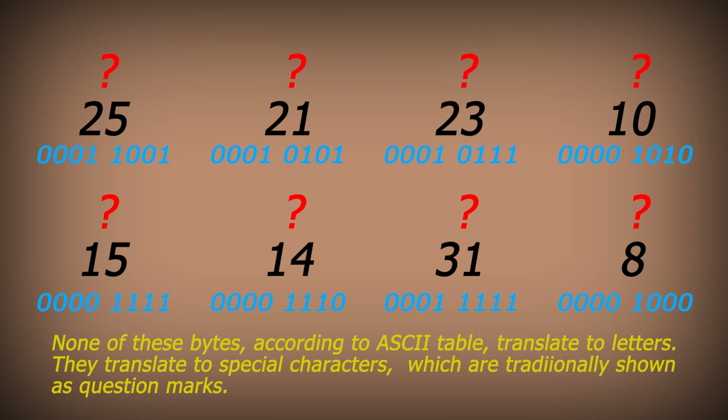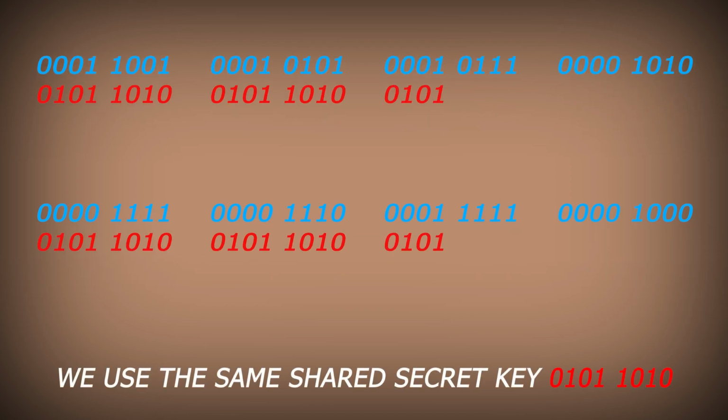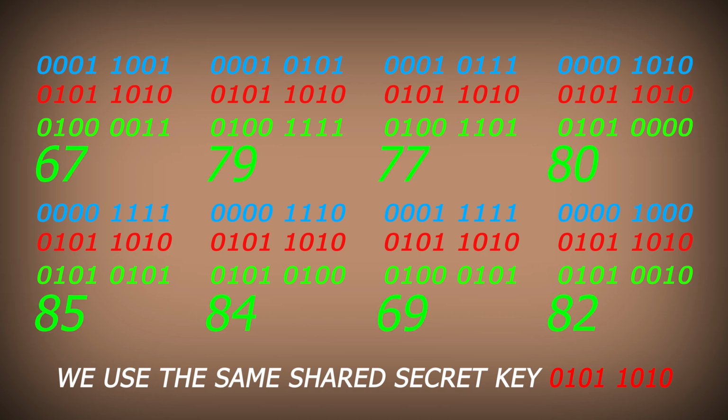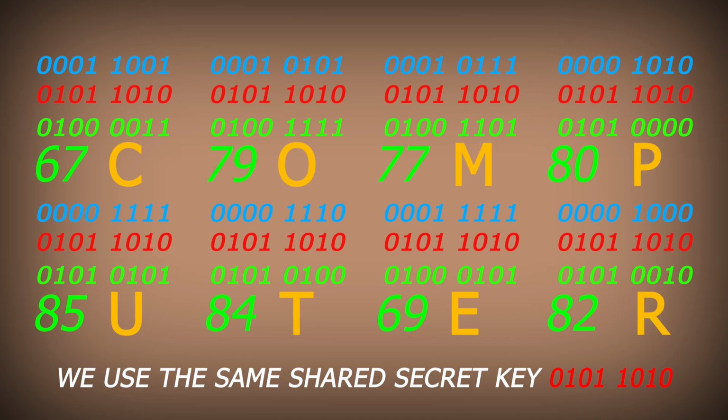Now let's do the reverse conversion. We just basically run these numbers through exactly the same routine. Like I said, XOR is reversible, so the same secret key can be used on both sending and receiving ends. Now let us convert the ASCII codes to characters. Here we go. Like I said, XOR is the simplest encryption algorithm. The actual encryption schemes used today are much more complex and hack-proof. And we will definitely look into them in the upcoming videos.